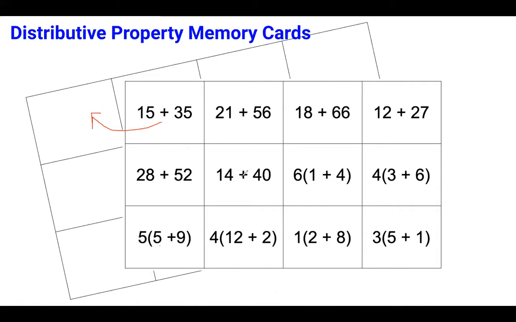So I'm going to write the answer on here, but you're writing it on a fresh card. So what would the shared factor between 5 and 35 be? Didn't we just do this one? What's the shared factor between 5 and 35? It's 5, right? That's the shared factor. So what's left over when I remove the 5 from 15?